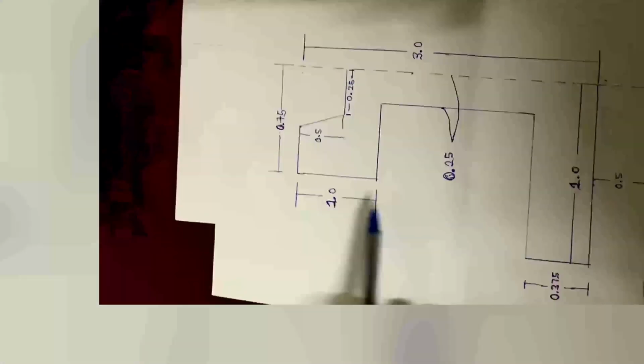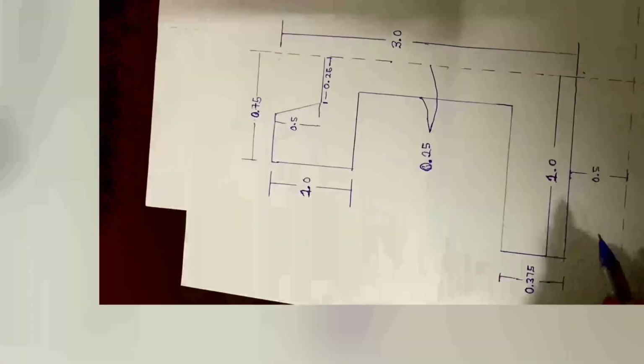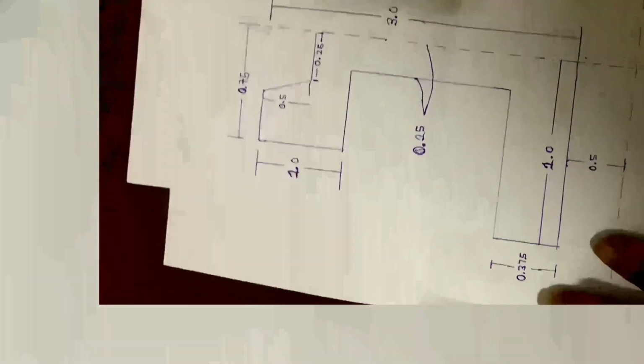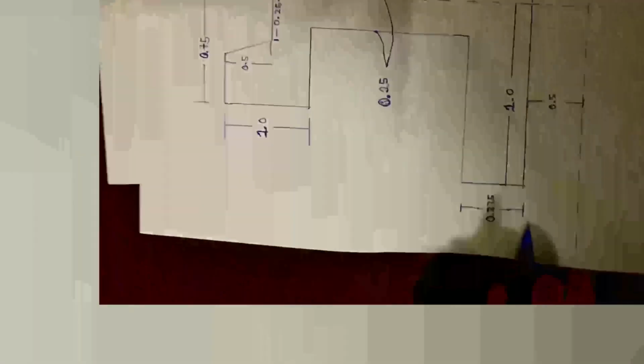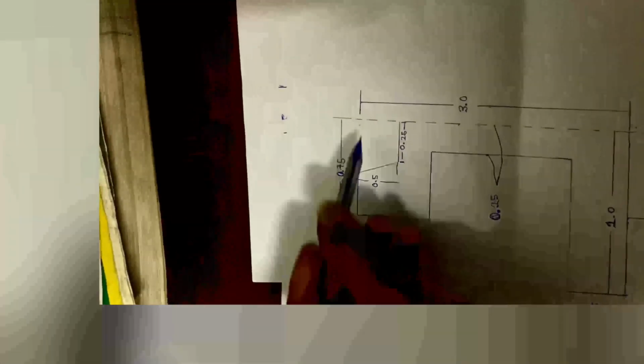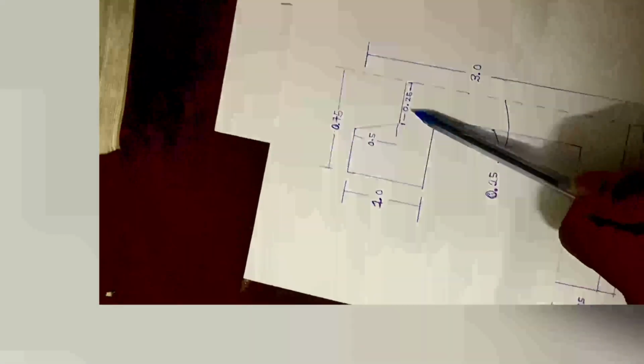From here to here is 2. From here to here, from the question, when you look at the top, is 2. And from here to here was 1.5 from the question, and from here to here was 2. So when I'm drawing half, from here to here is supposed to be 1, and from here to here it has to be 1.5 divided by 2, which is 0.75. And when you look at this, from here to here was 0.5, but since I'm doing half, it will be 0.5 divided by 2. So here will be 0.25.